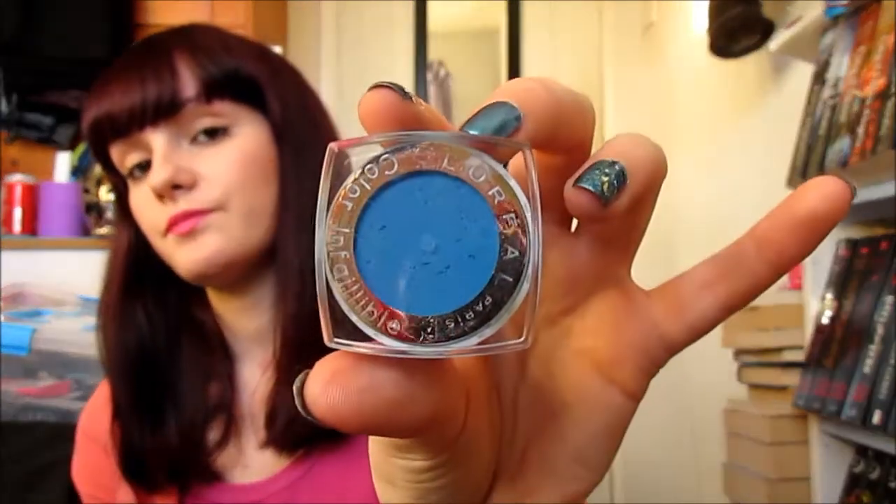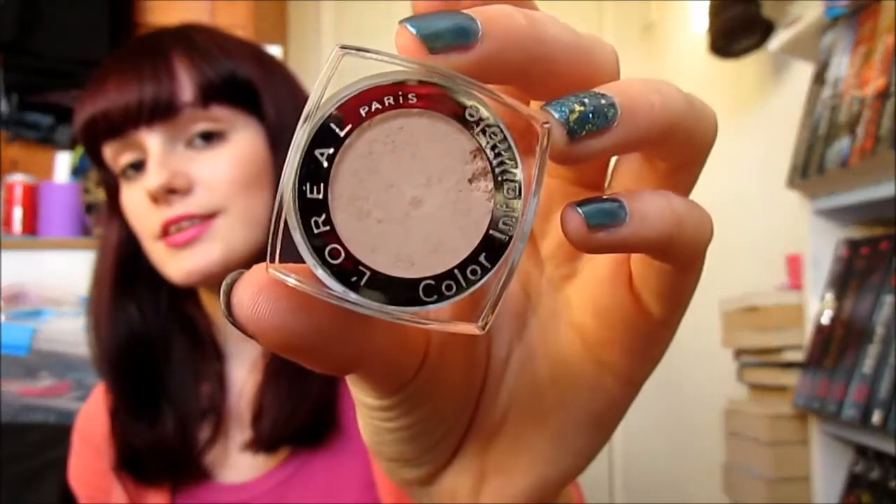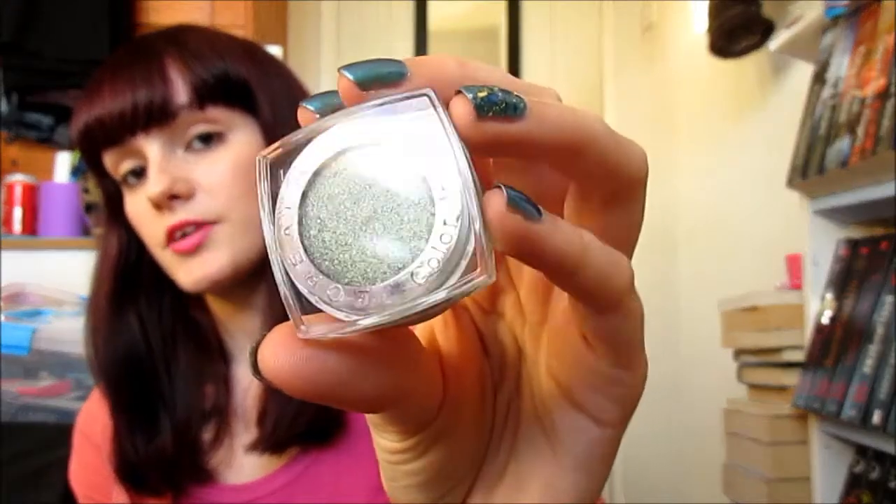I also picked up Blue Krakow — I think that's how you pronounce it, I have absolutely no idea — but it's bright blue. And then I picked up Pebble Grey which really just speaks for itself, it's grey. And Coconut Shake which is like a highlight colour. And Permanent Khaki as well, which is green. I'm quite possibly going to end up doing a tutorial with all of these.